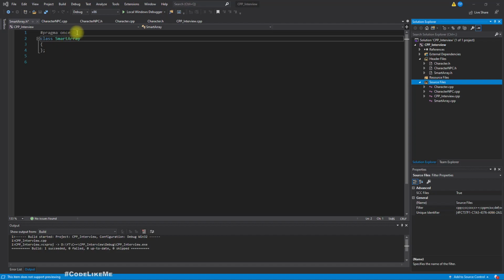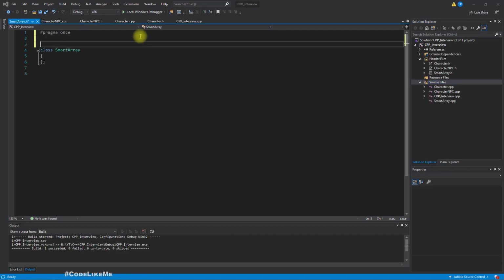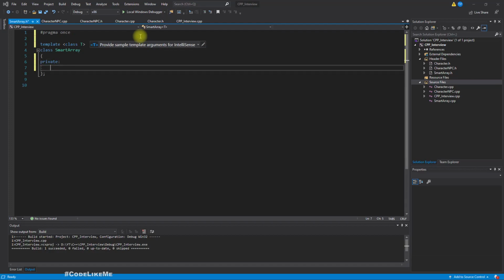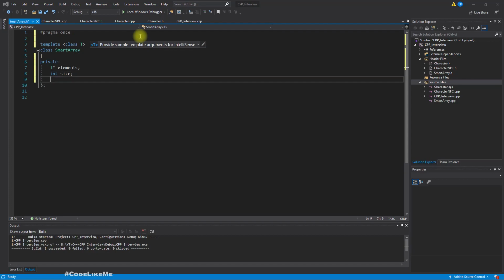Okay, so here, in order to define this as a template class, template class T, we have to use this. And in private, I'll define elements as a pointer and also an integer size. This will define the size of the array.